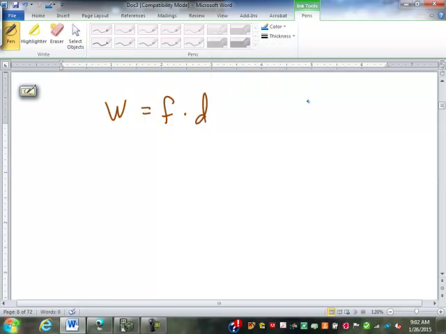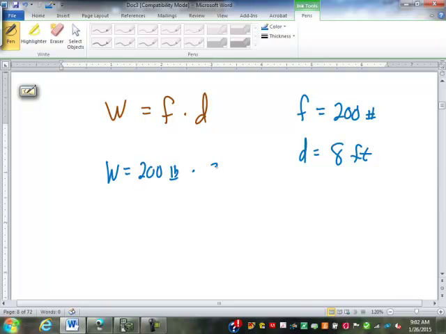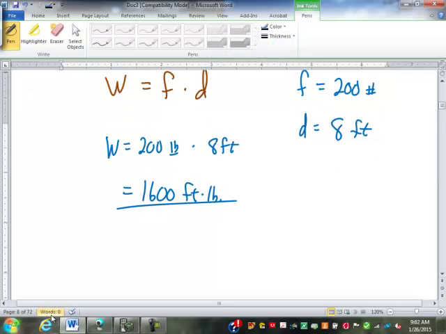But if I tell you that you're going to apply a force of 200 pounds over a distance of 8 feet, now we can calculate the work by putting the 200 pounds in here times 8 feet. And then the order of operation says it's 200 times 8 or 1,600 foot-pounds. Bless you. Bless you again. Now that one, we didn't really have to do much with order of operations because it was just multiply.